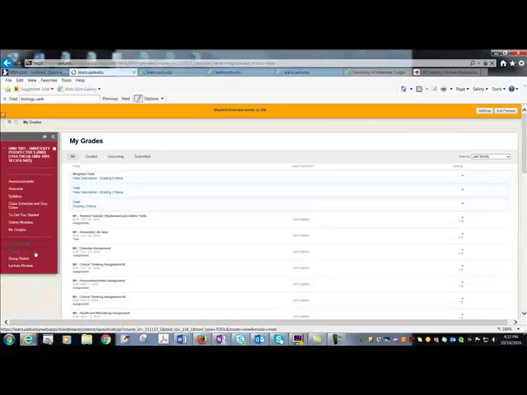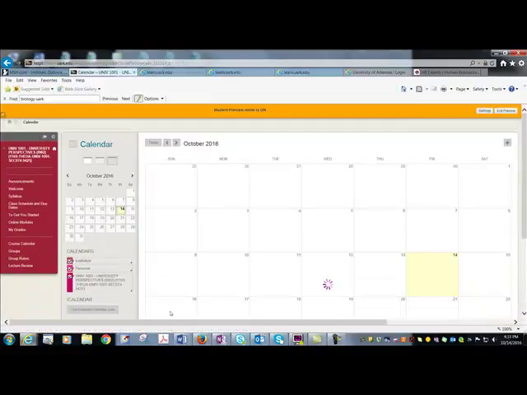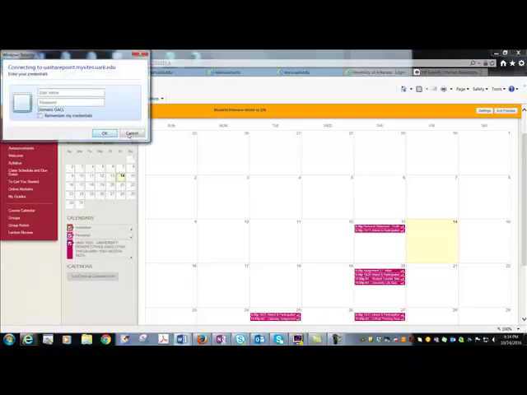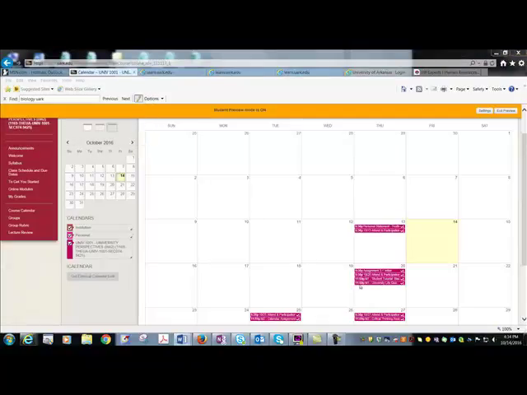So the course calendar is just another way for you to keep up with your assignments, and it's showing up in pink here so you can see when something's due. And also, you'll see where I am grading your attendance and participation. So that's not due, it's noted because it's in the grade book.